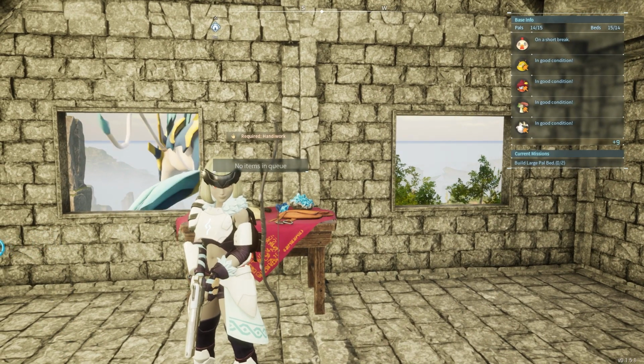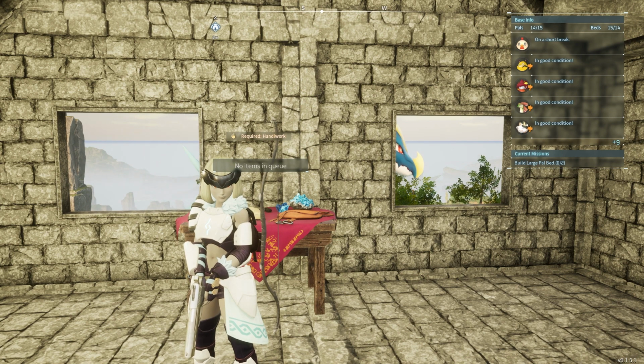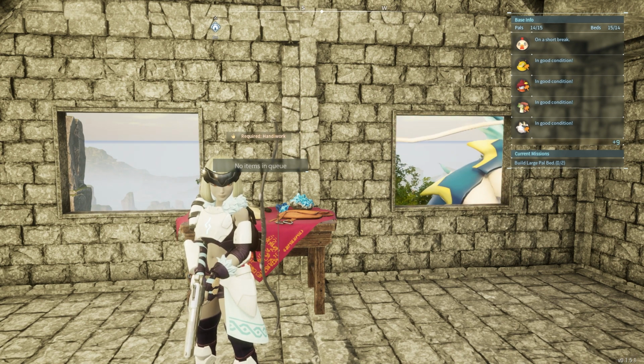In today's video, we are going to show you how to create guns and give guns to your pals in Palworld. Now, before we begin, I'm going to preface this by saying that not every pal can have guns. Certain pals can have guns, certain pals can have other accessories. So how do you do this?